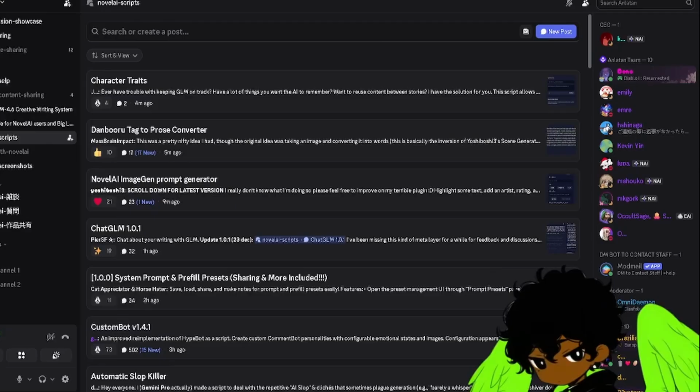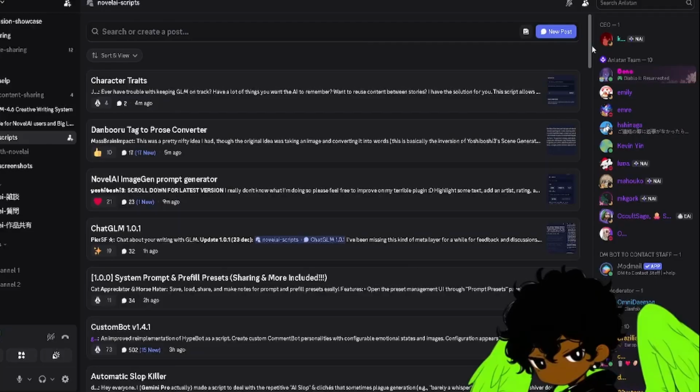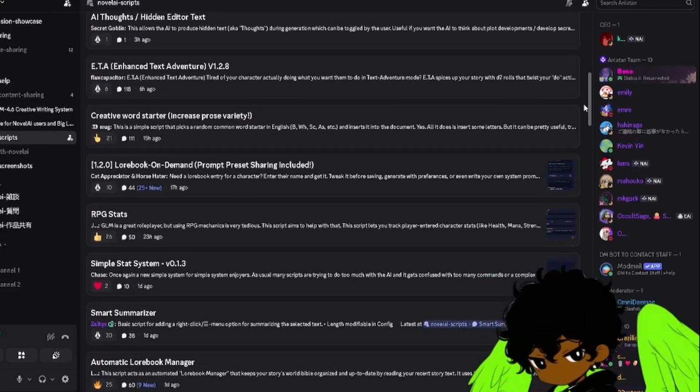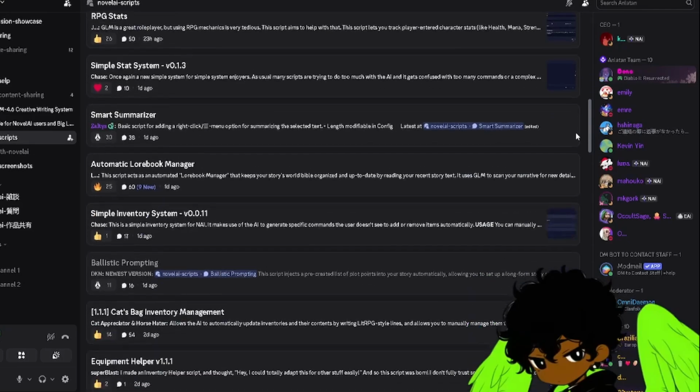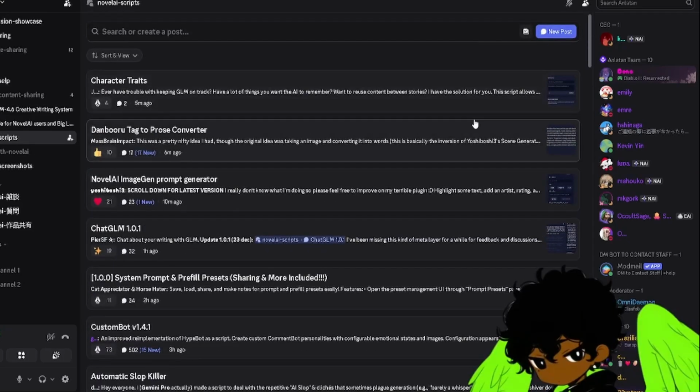But on the Discord, this is where you'll be grabbing most of your resources that you want to import anyway, so you should familiarize yourself if you're really trying to get a little bit deeper into the advanced settings. Many people have already made pretty handy and helpful scripts, which you'll have noticed that I've already downloaded, but I'm going to walk you through one just in case you do not know.